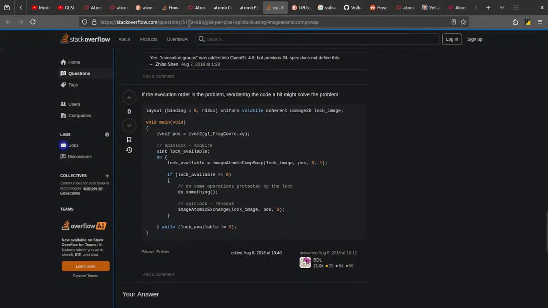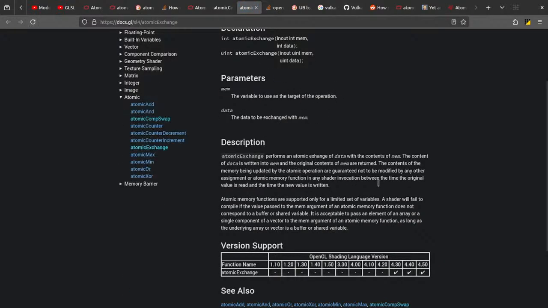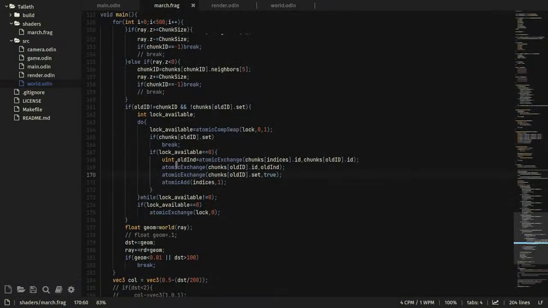I look up atomic exchange just to be sure. The original contents of mem are returned. That's what I was thinking. Yeah, that should be good.